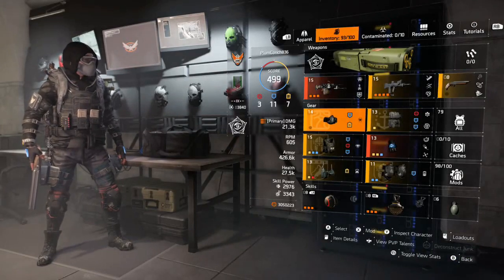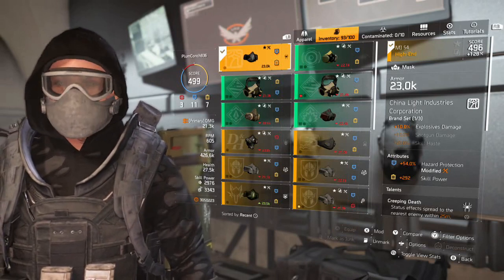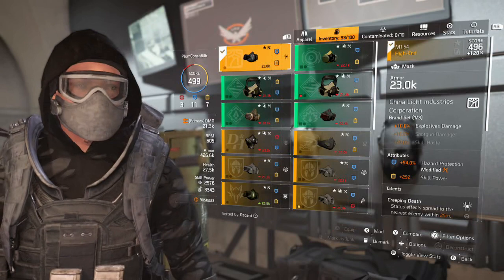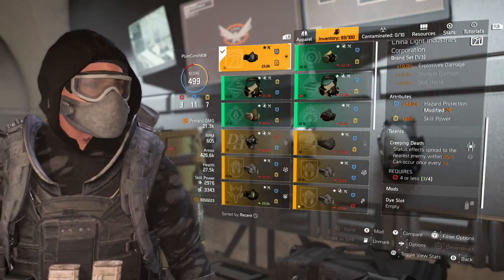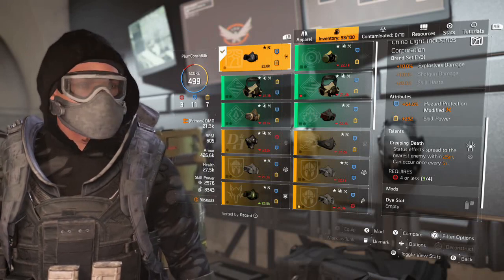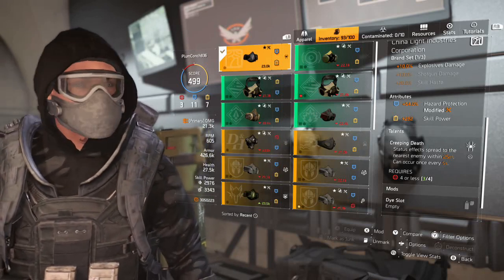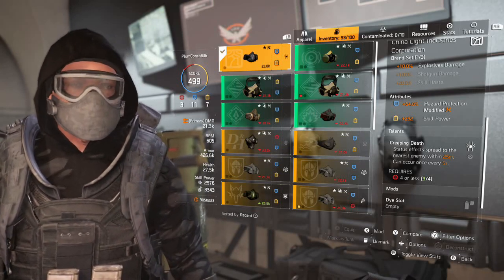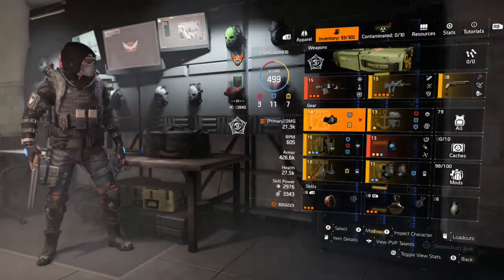Now, the mask is a China Light with 54 hazard protection, 292 skill power, and Creeping Death. Status effects spread to the nearest enemy within 25 meters. This is great for players that like to stack up on corners or in corridors. And it's even better when the gloves are infused. I don't have Destructive on this build, but if you wanted more explosive damage, this is probably a talent that you could swap out for it.